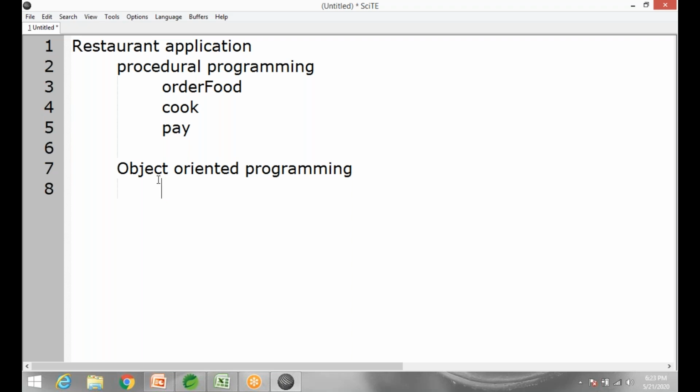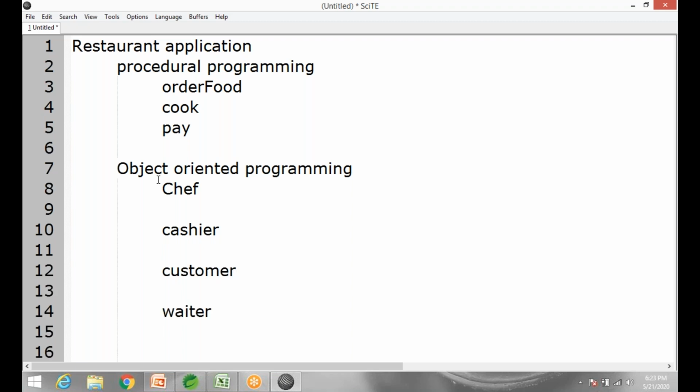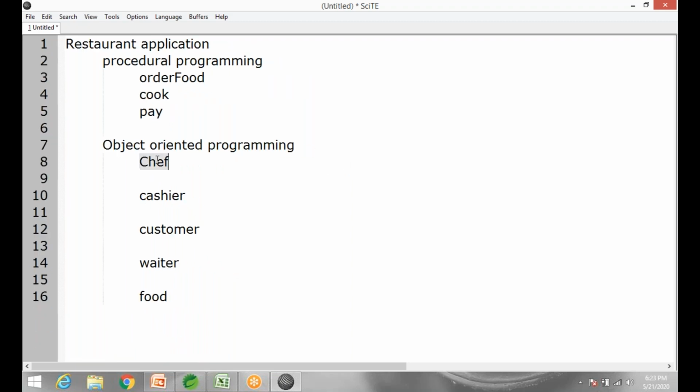A cook. Very good. A person who cooks. We have a chef. A cashier. Server. Waiters. Customer, waiter, and food. Okay, these are the actors, these are the players. These are the objects you think about when you think about a restaurant app.